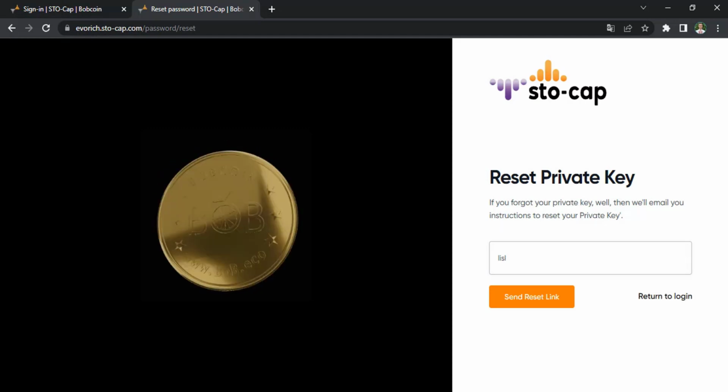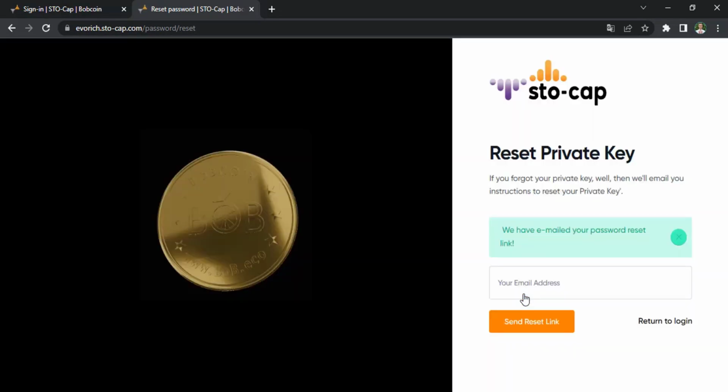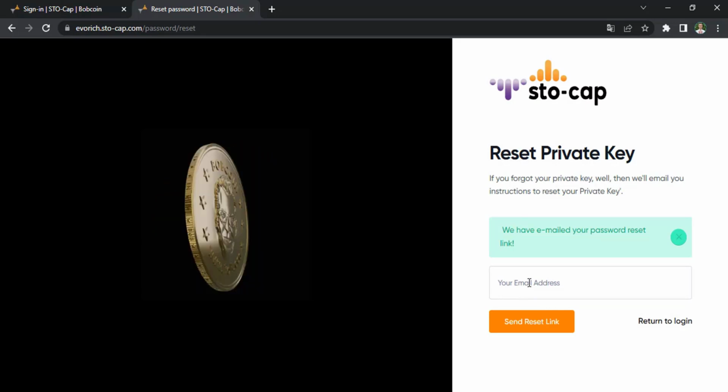Please note that if you changed your email address in your back office, you might not receive a password recovery message. The instructions on what to do in this situation are given in the description to this video. Also note that it may take some time for the password recovery message to be delivered. If the message did not arrive immediately, wait a while longer or check your spam folder.